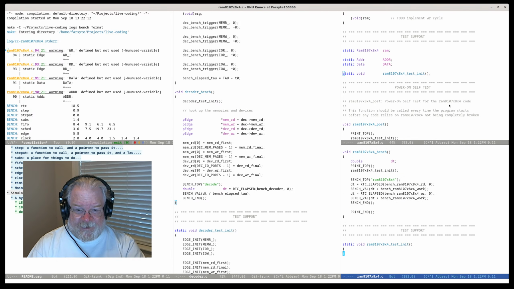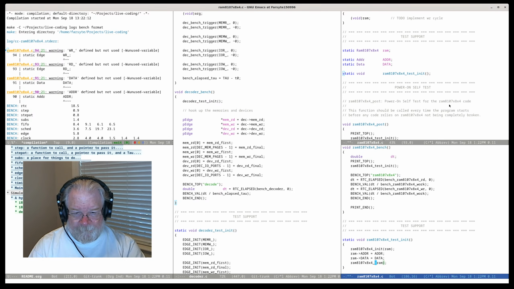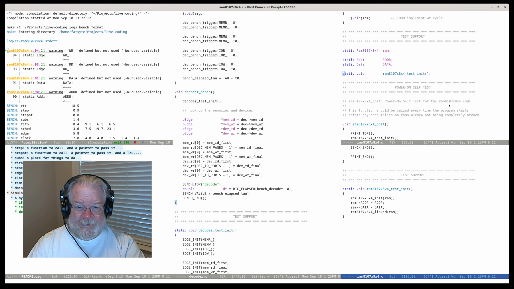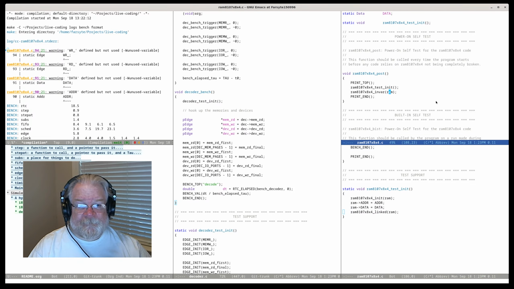However, inside test init, we do need to do that of RAM arrow adder equals adder, RAM arrow data equals data. RAM linked. Now test init gets called from benchmarking as well. Somebody else is going to run the invariants. See there?